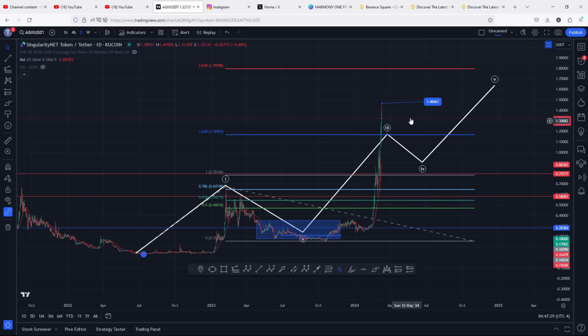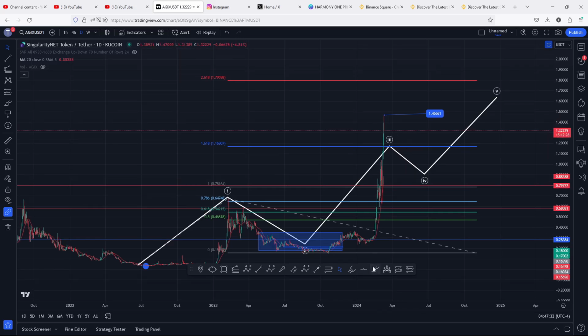1.4661, and there are high chances that in the next coming hours, in case we continue seeing this bullish momentum push the price even higher, and we see a break back above the 1.4661, then I will be expecting higher prices, having my next target area for that breakout move at the next key area on the Fibonacci, which is the fib level 2.618, and that perfectly lies above the 1.79598, which will be my next target area for that breakout move to the upper side.